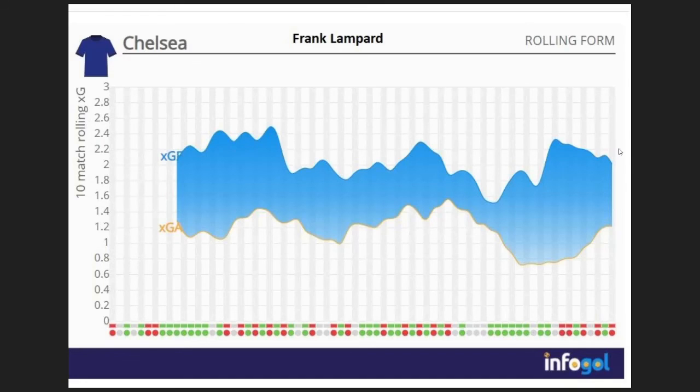And Chelsea, I don't know how good their analytics department is, but they're probably looking at the numbers and noticing a dwindling in both areas, and they've decided to call it quits early, and there'll definitely be a lot of backroom stuff going on as well.